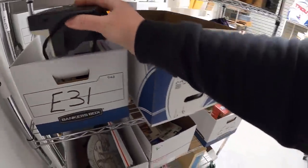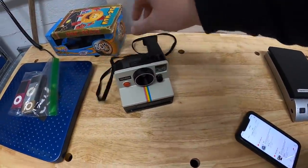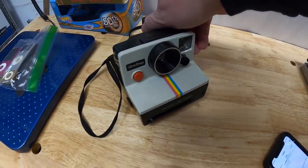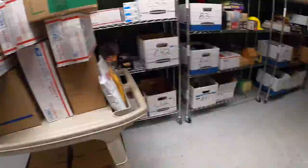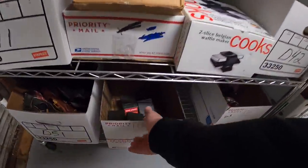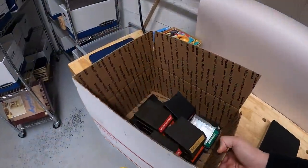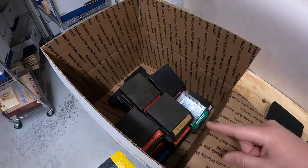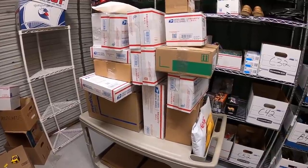I sold a Polaroid camera over here in E31 — I do pretty well with these and they tend to sell quickly. I can't really test them so I always sell them as-is, but this rainbow stripe one is a pretty good one and always seems to sell within two or three days. I've only got a dollar into it — sold for $14.99 plus shipping. Next is a lot of Coleco games for the ColecoVision — a total of 33 games. I did an auction and they sold for $19.50 plus shipping, going to Jeff. All right, everything's packed up — let's get this stuff to the post office!